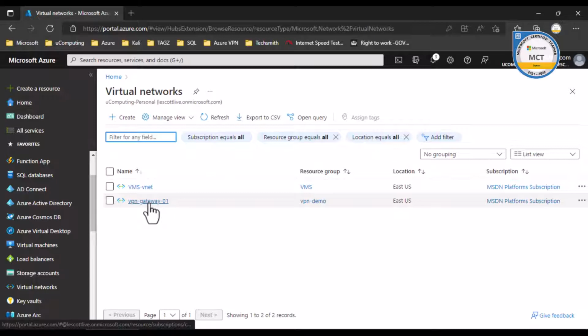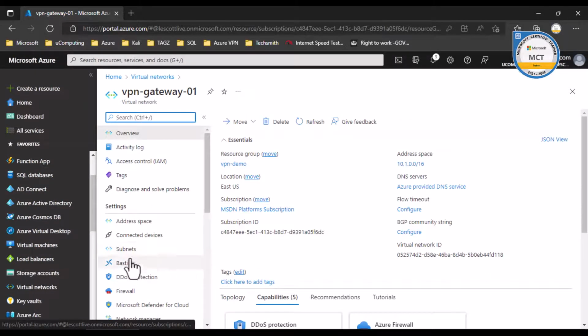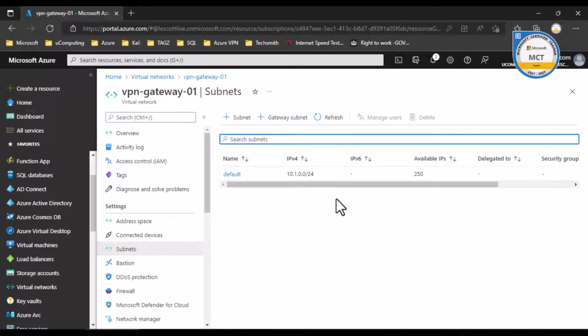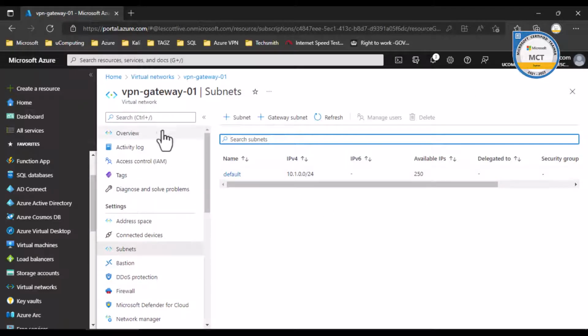When you go to the VPN Gateway VNet on the Azure portal and look at the subnet, it tells you the subnet has a range of 10.1, so that is the reason why we are getting an IP of 10.1.0.4 for this Linux VM. It's hooked to the subnet on this VNet. Okay, so everything is good.